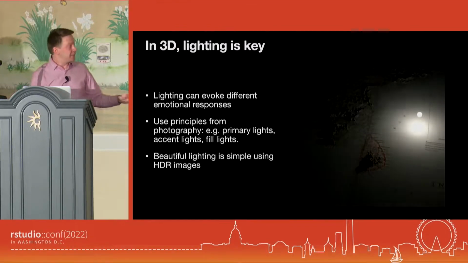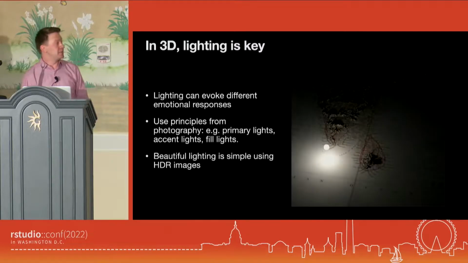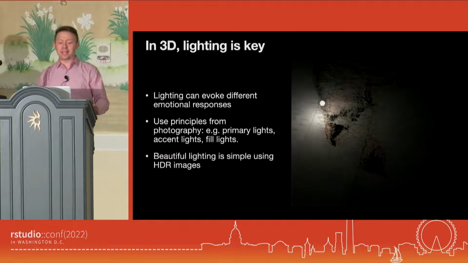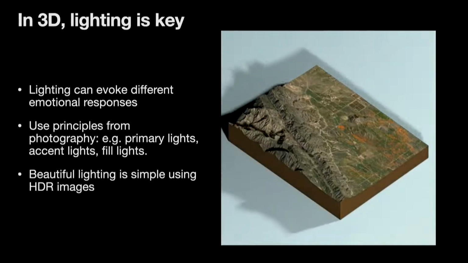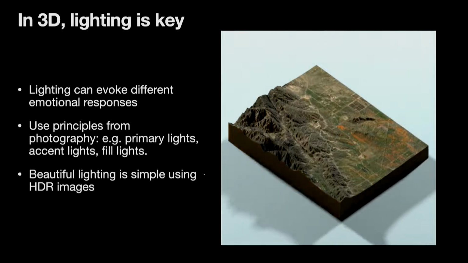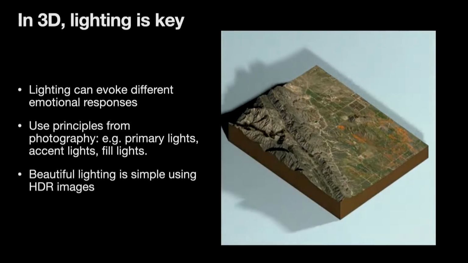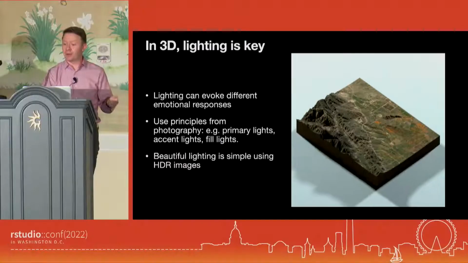If you only have a single light, like we do here in this 3D historical map, this visualization is a bit spooky, like a swinging light bulb in a haunted house. If we look at this visualization of the blooming California poppy fields, we see, with multiple distant fill lights, the atmosphere has changed completely, much less moody and much brighter.